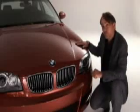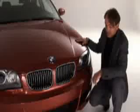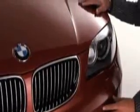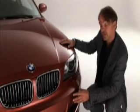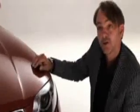And then here on the bumper, this looks very sporty because it is. This is a 135i. So this is a very, very powerful engine, and that engine needs a lot of air. So that's why you see a very big opening there. And you see some wide air intakes on the side that take air to the brake ducts. So what we have done here is we've taken the aerodynamic package and put it standard on the 135i. What it also has is these little flaps here that create a bit of downforce on the front axle. So it's all functional, as well as an indication of the sportiness under this bonnet.